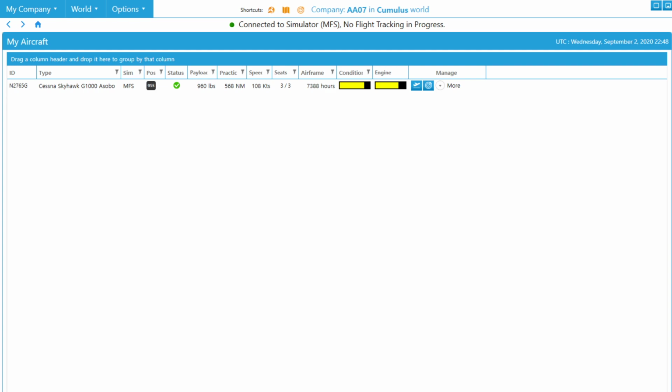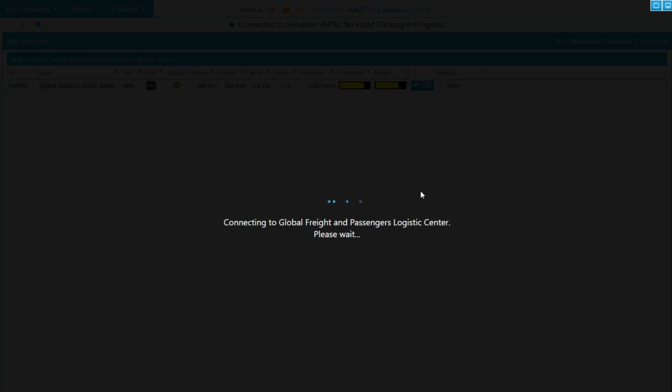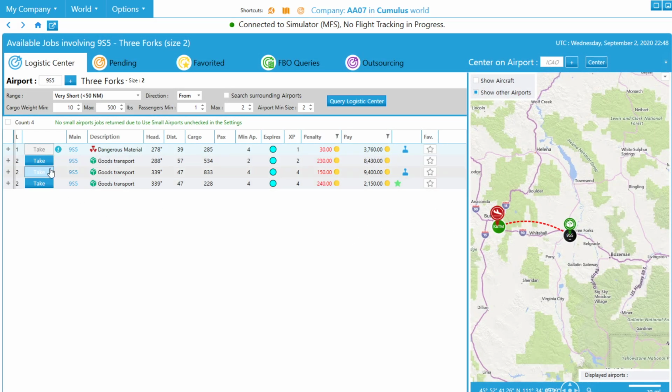So we are looking at our aircraft. This is to prepare your flight, and this is find a job. So we'll look at find a job really quick so you can see how I did this. It connects to the database and it shows you a certain amount of jobs with this range of very short, under 50 nautical miles. We could do 50 to 250 for small, long trips. And it's from our airport, which is already set to 9S5. Cargo weight from 10 to 500 pounds.